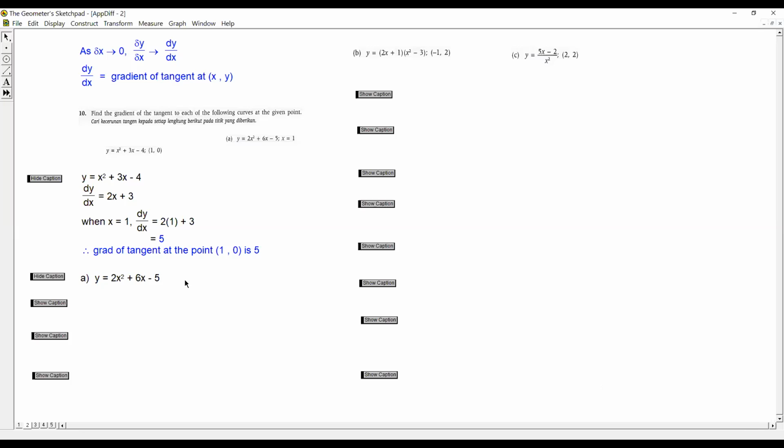We have this equation. This topic is about differentiation. Whether you know or you don't know how to do the question, you just differentiate. Marks will be given, at least 1 mark, that you know how to differentiate. So how many of you still remember how to differentiate? This is 4x plus 6. Yes, dy/dx is 4x plus 6.